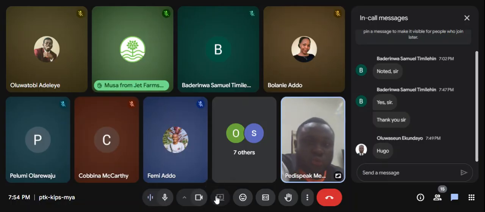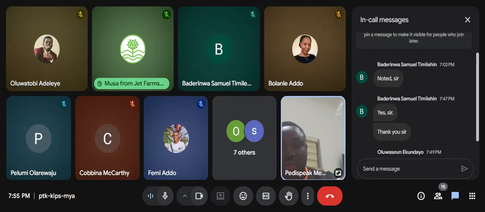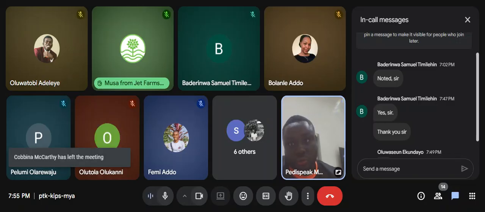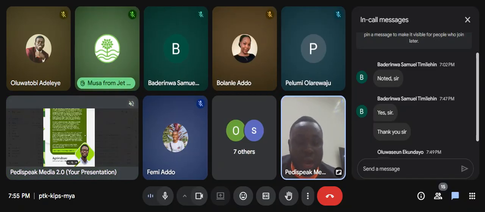Let's go straight to the next speaker. Before the next speaker comes on, I'm going to give a bit of background before I read out a citation. The next speaker I'm going to bring up now is an agricultural expert, an agribusiness personnel who has been doing this for a couple of years now, who has been a force to reckon with and a national specialist in the agribusiness space.